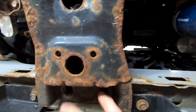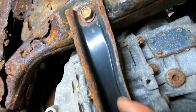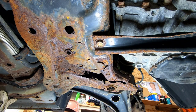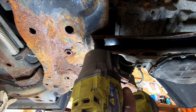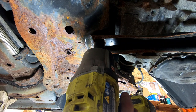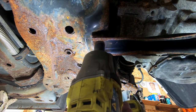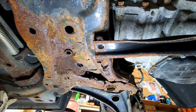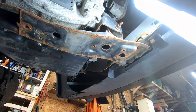The first thing we did was remove these two 15-millimeter bolts that go into the core support. Next we're going to remove this bolt back here and this transmission bolt. I hate Chrysler stuff and here I am working on one — it's an 18. So we're going to slowly remove this and see if we get downward movement on the transmission because of this front mount. A lot of rust — nope, we're good, no movement on the trans.